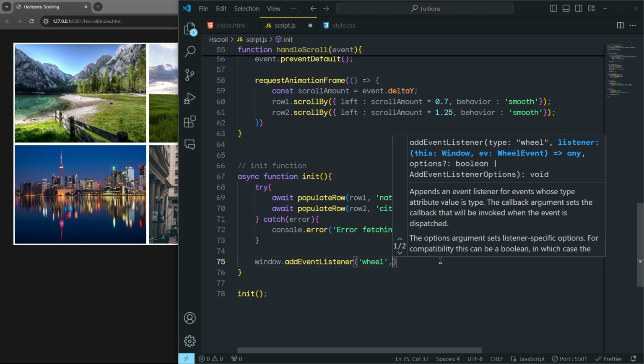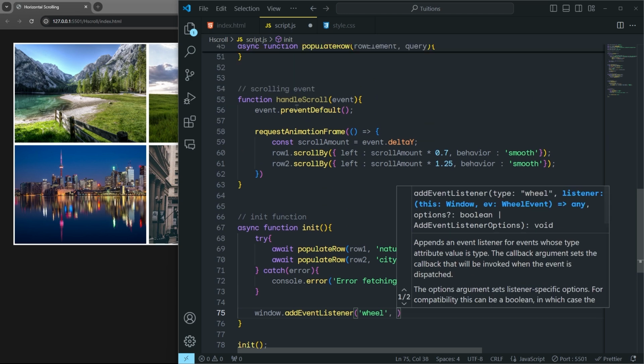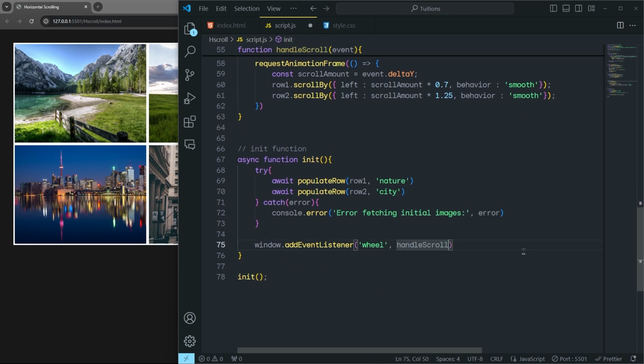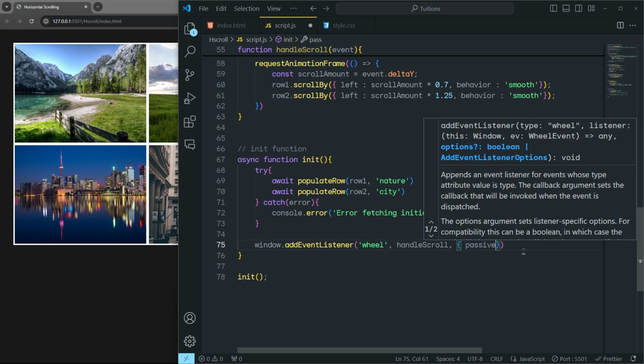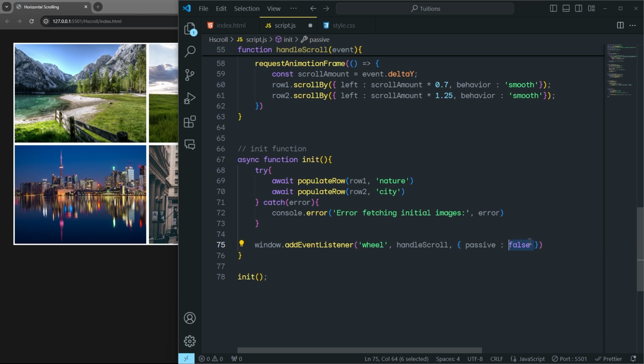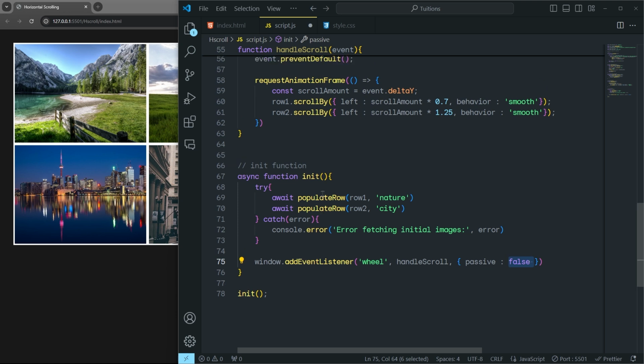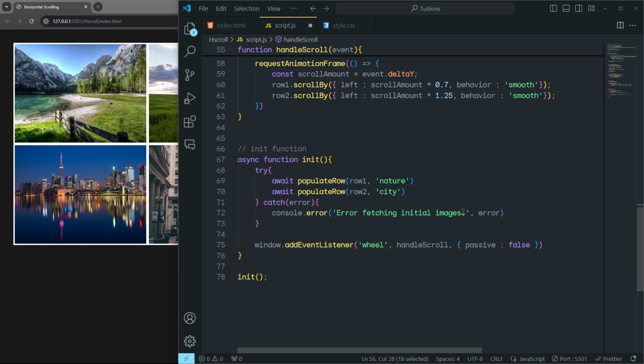So we call here the handler function, which is this handleScroll. Then I'm going to pass here comma, say in the object passive false. If it is true, then this indicates that the function specified by the listener will never call preventDefault. So keep in mind you have to specify here false and then save all the changes.